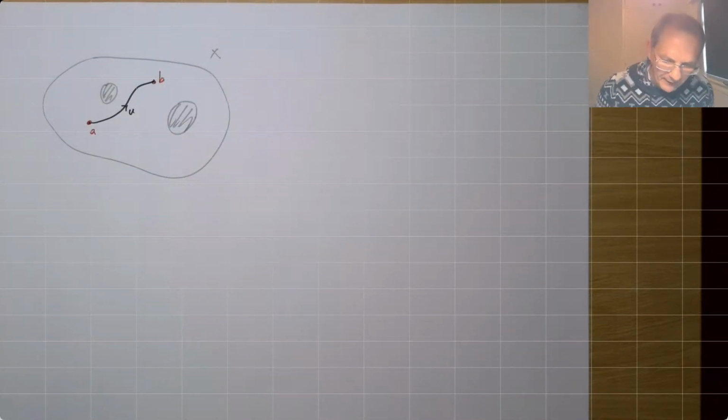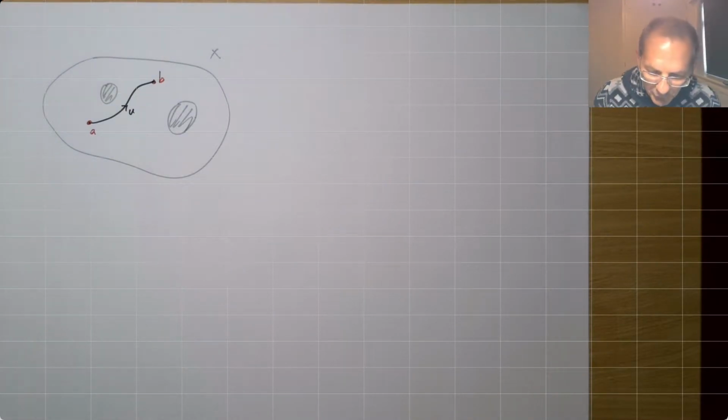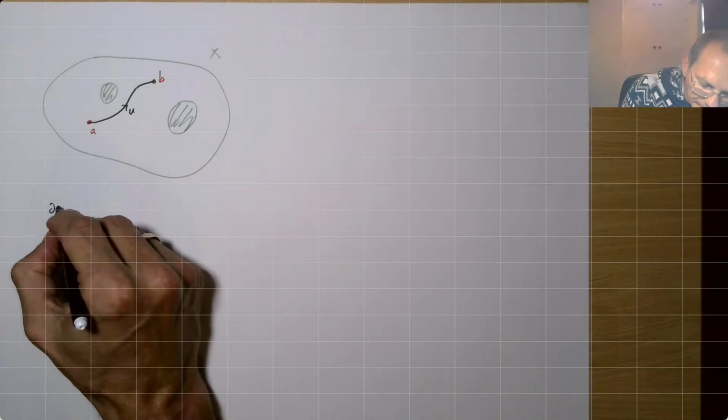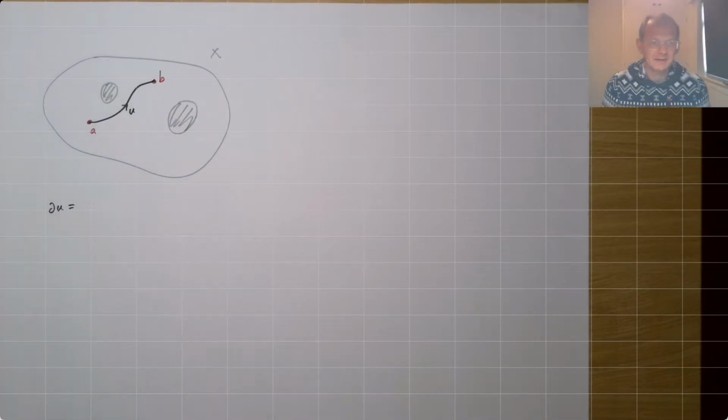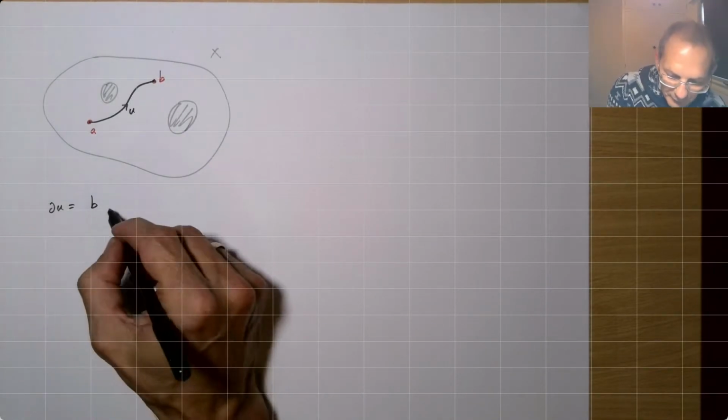So one thing we didn't really emphasise in the last video that I want to say something about now is that in the full theory that we're going to develop later, everything will actually have a direction to it. So before we said that the boundary of U consisted of A and B, and that's still going to consist of A and B, but we're going to have some signs attached to this. We're going to say the boundary of U is B minus A.